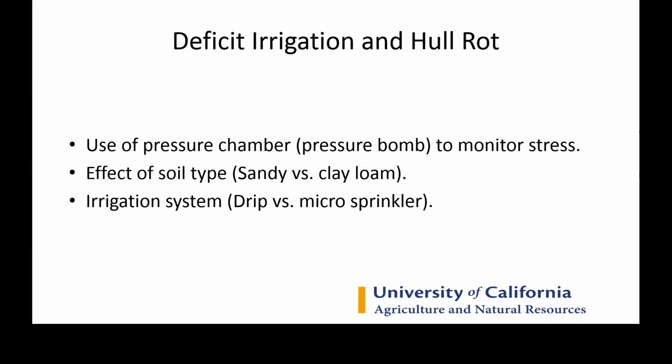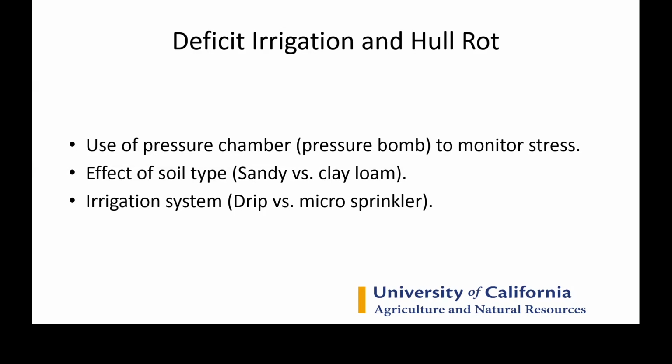Under normal sandy loam soil, you may start reducing the irrigation water by 10 to 20% by mid-June. However, if you have clay loam soil, maybe you need to start earlier than that, a week or 2 weeks earlier. The whole idea is that we want the tree to consume the amount of water that is reserved around the root system. So the soil type here matters.